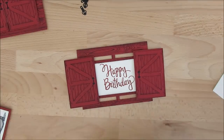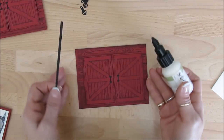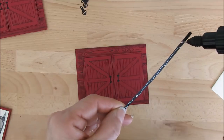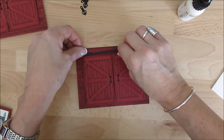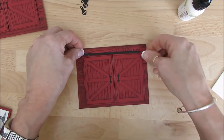Now you're going to take — and this is all part of the framelit — I call that the little track. So you're going to push that together to close and put your track in. You're going to put this here and put your glue. I empty my fine tip glue and I put multi-purpose Tombow glue in it. The reason why I use Tombow is because it's much stronger than the fine tip glue, and that's what I like to work with.